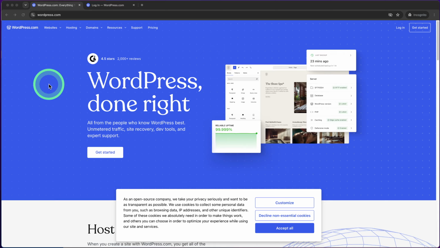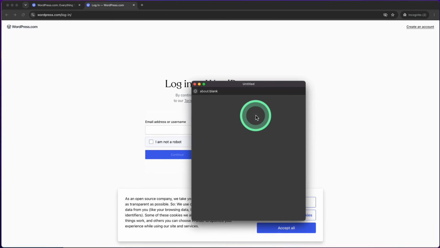All right, let's get started by logging into WordPress. First, open up your web browser and type in the address for WordPress, which is www.wordpress.com. Once the page loads, look toward the upper right corner of the screen and click on the Login button. From here, you'll see multiple options for signing in. For this tutorial, we're going to use the Continue with Google option. This is a quick and secure way to log in as it links your WordPress account with your Google account, saving you time on future logins. Go ahead and click that option.